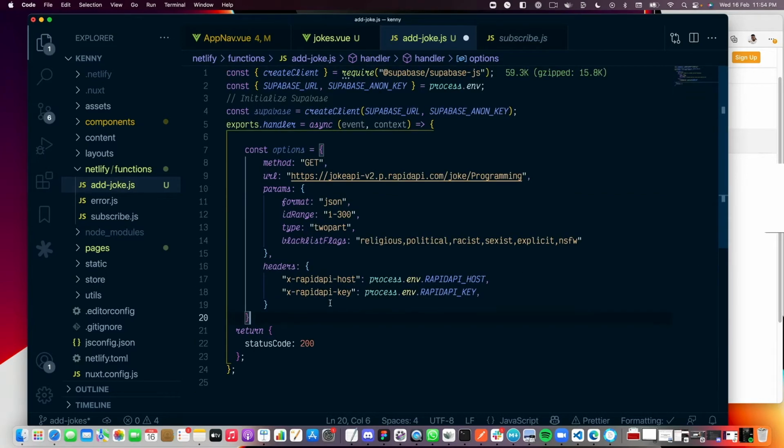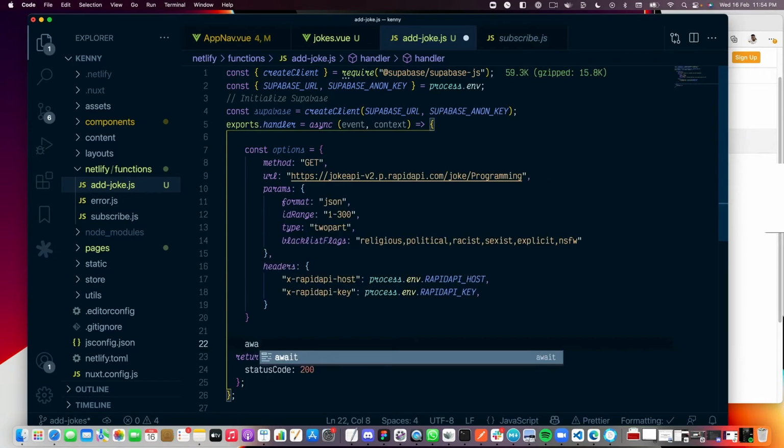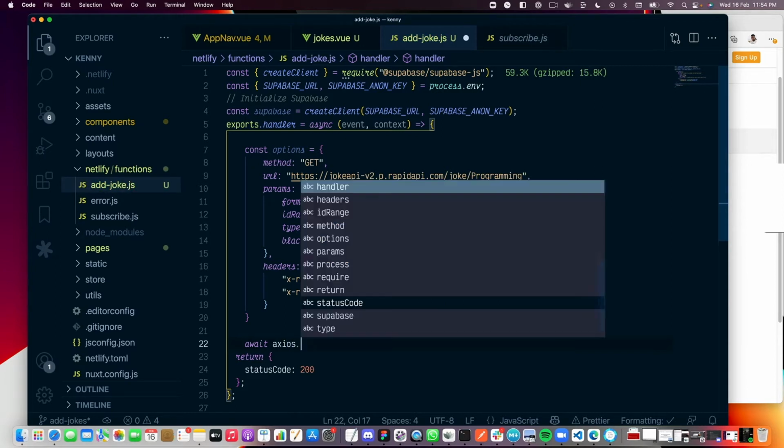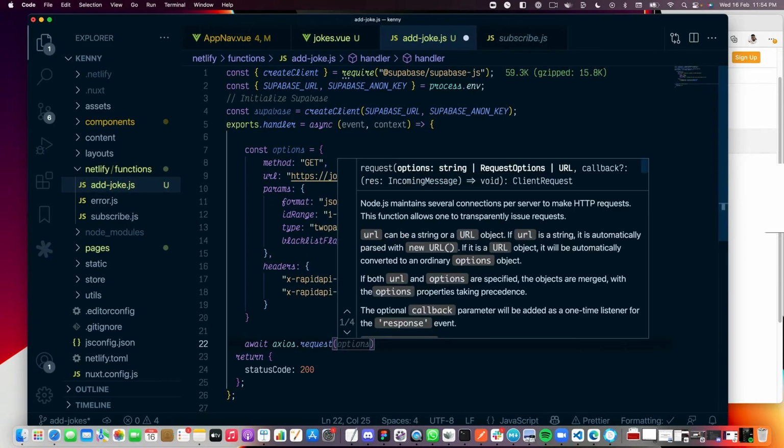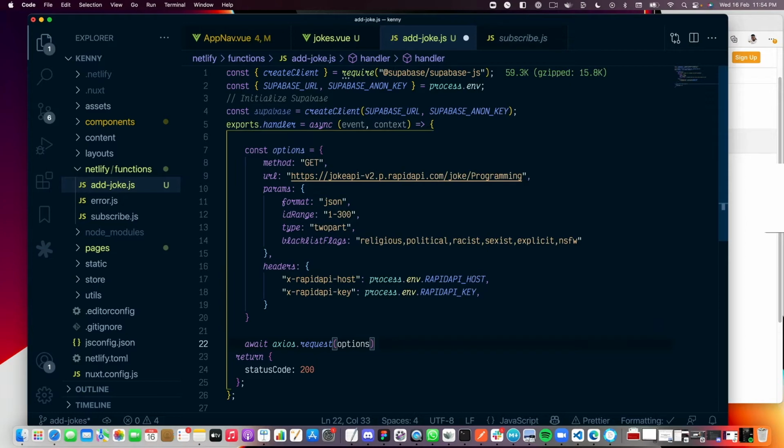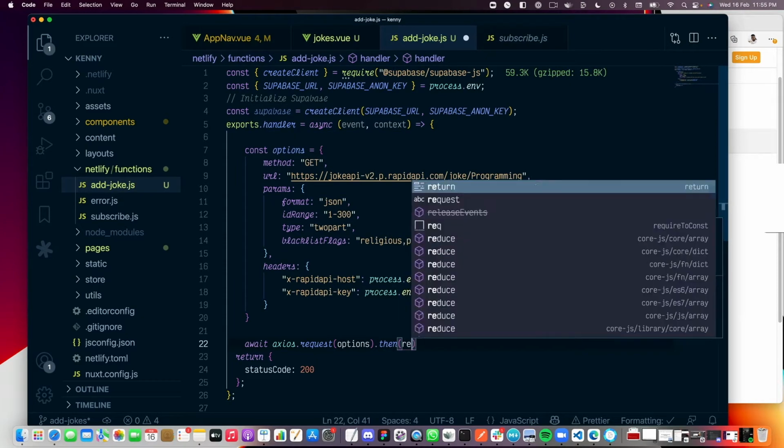All right, the next thing I want to do is actually make the Axios request. So let's actually await first. Axios, and then I can do request and pass in the options there. That's good. And I can do .then response.